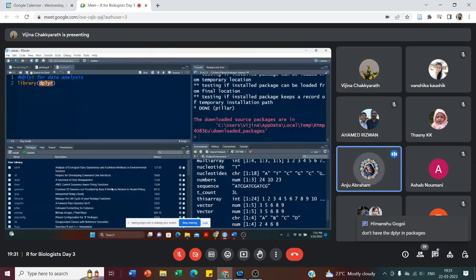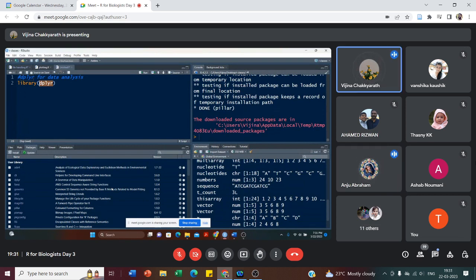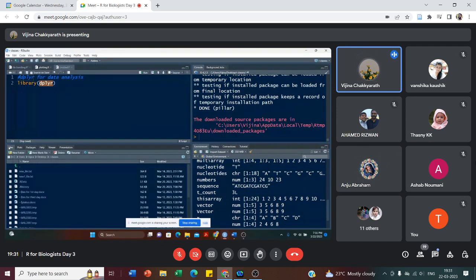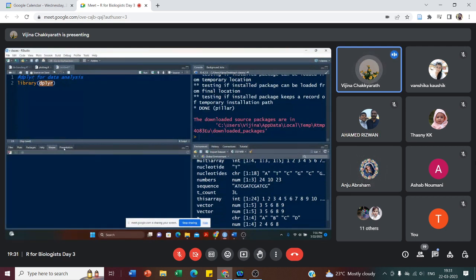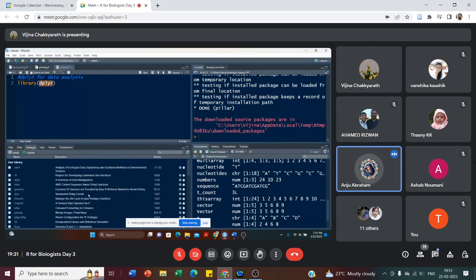File, edit, code, view, plot, session, build, debug, profile, tools, help.